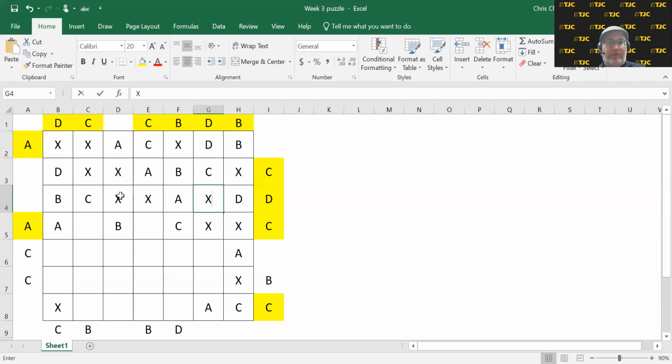Okay, we can finish off this column now. Let's switch from yellow because we're using yellow on the outsides. We can finish this column now because the only missing letter is B, and it can't go there. Dagnabbit, we can't finish it. Yes, the B can go here, but the B can also go here also. So I take that back. We're not ready for the B. You can't handle the B.